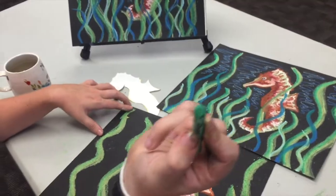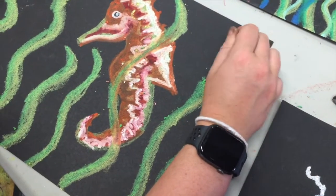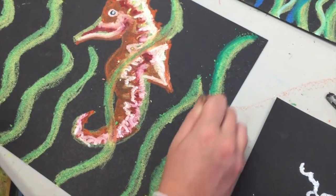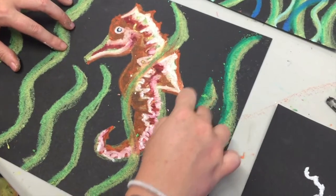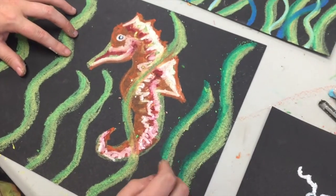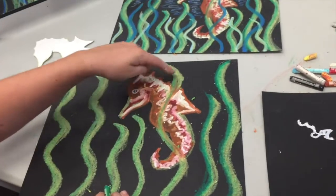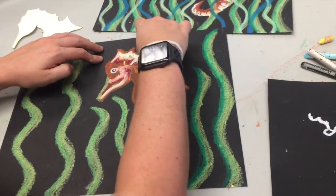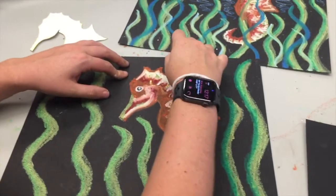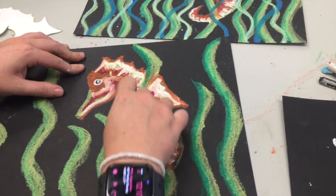And then what we're gonna do is take our dark green and go over on the outside, so it's okay if it's hitting a little bit more of the black, the same way. And so kind of creating some darker, and I'm holding my paper down as it shifts. That's totally okay. So you can really start to see some definition. If you feel like you're getting some stubble, you can go over it or knock it off or blow it off. And so now you can really see the dark green is popping through. So you can see that he's hanging out in his grass, blending in.